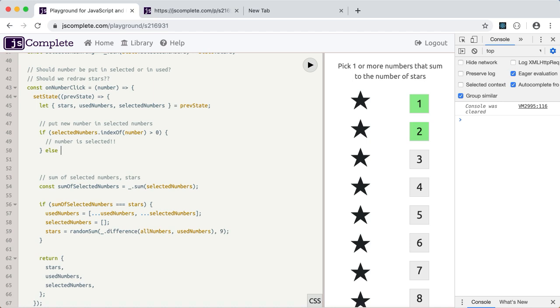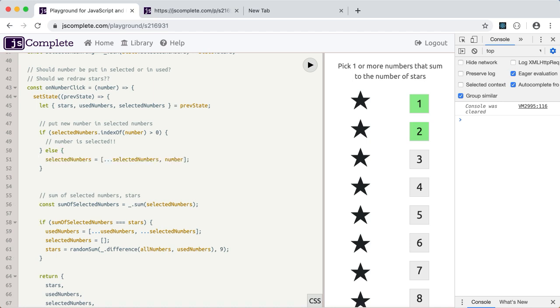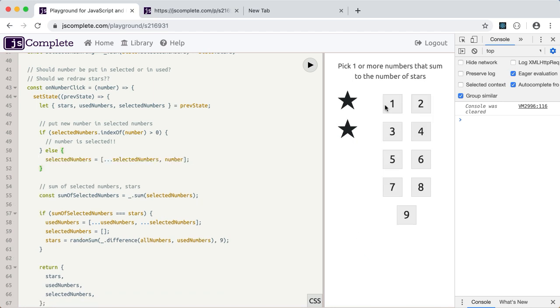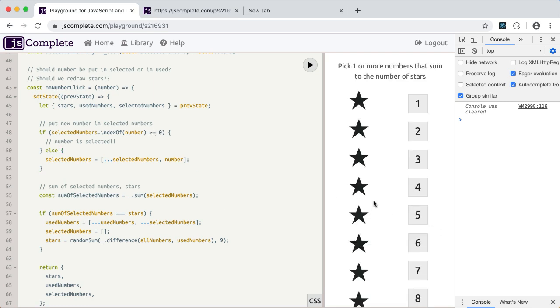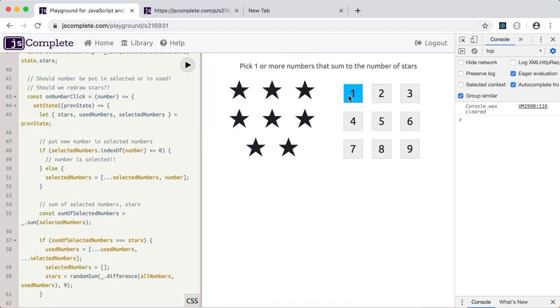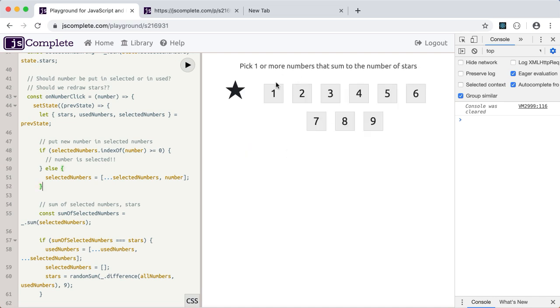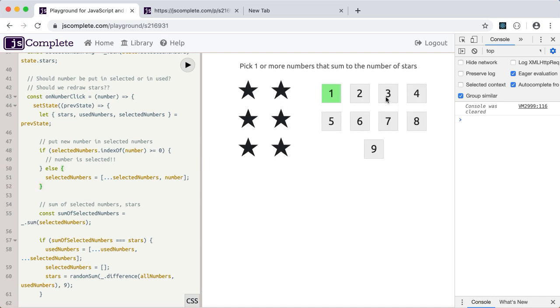You can't do that. So in that case, number is selected, right? You need the else really here. In the else, number is not selected, you can select it, right? No, it's not actually working. Oh, greater than or equal to 0. Okay, so how about now? Is this bug gone? Can I select 1, 1, 1, 1? No, nope, we're good. Bug gone, ship it, right? We've got 6. Can I do 3 twice? Nope, it's golden. All right.